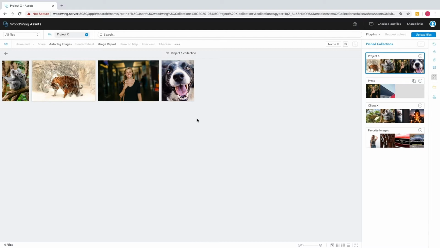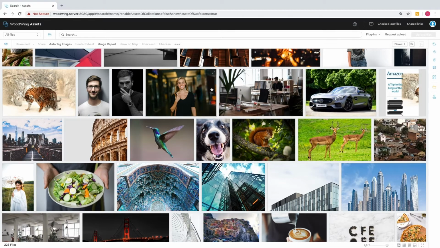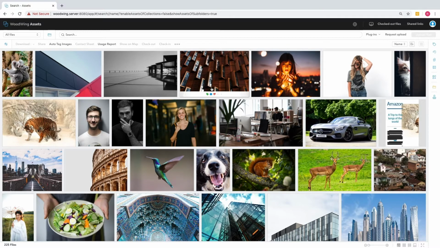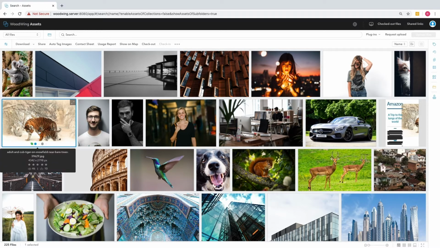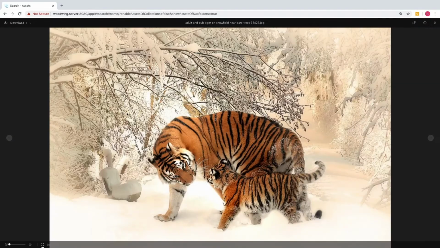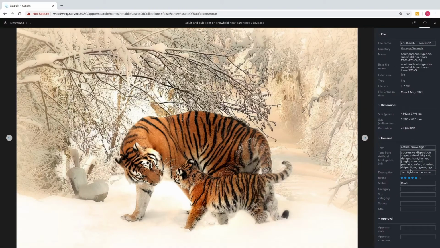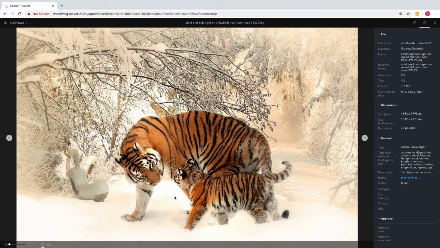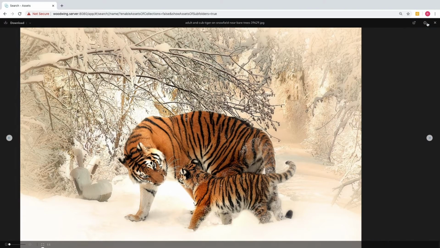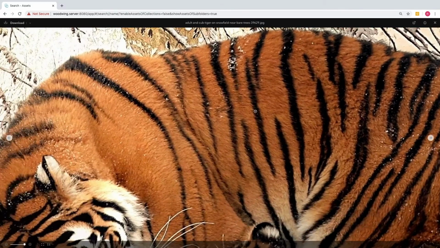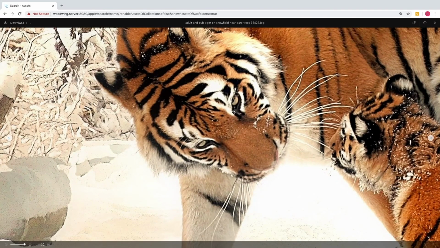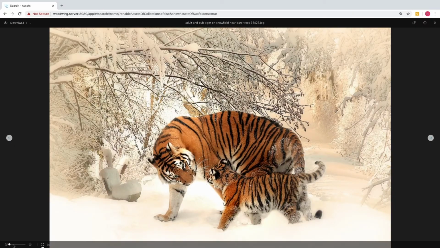Now, often the work that I'm doing inside of the DAM will require me not just to find and organize assets in the DAM, but to actually look at them. And if I hit the space bar, what it's going to do is it's going to provide me with a preview of the entire image. So pulling out that thumbnail, it really let me see the detail of this along with the metadata that's available. So I can also look at the actual size. So it'll zoom in and then it'll allow me to move around and then I can zoom in using either the scroll wheel or the mouse or this slider bar.